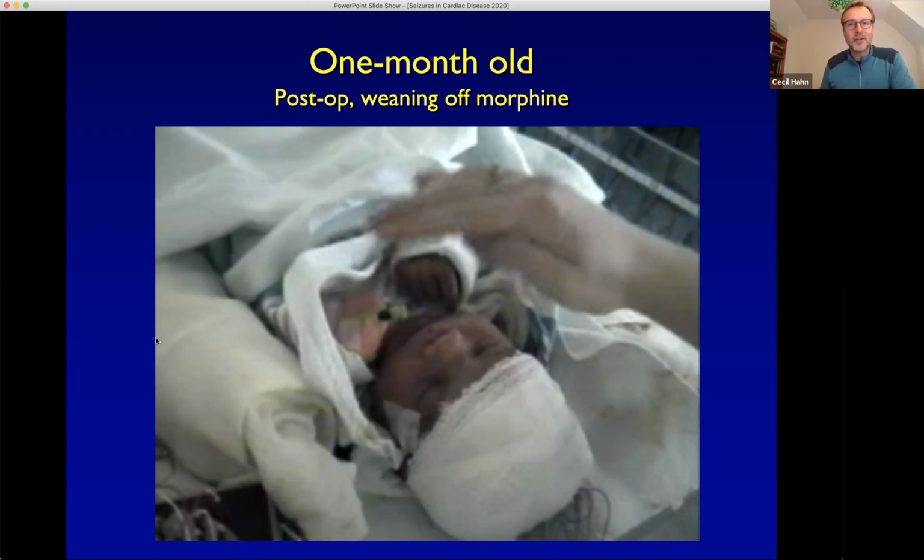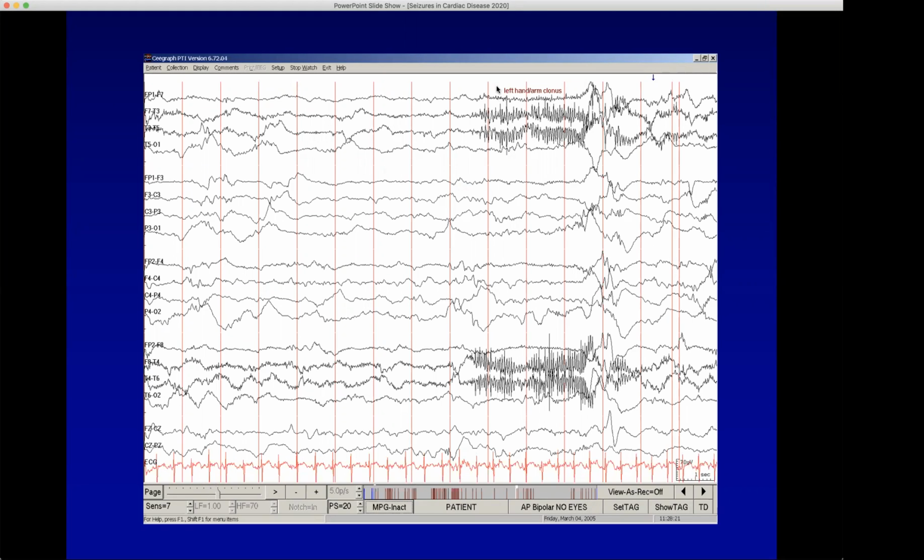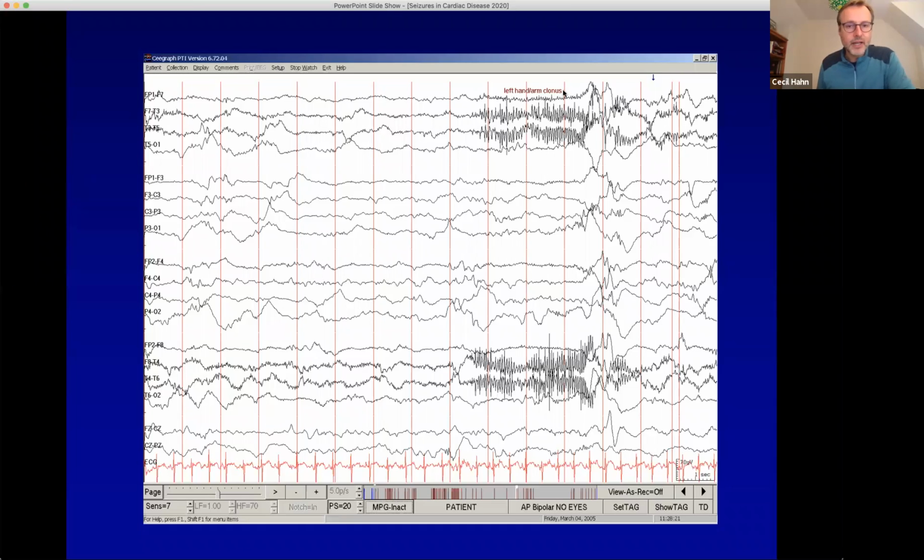Let's take a look at the video. Let's take a look at the EEG. Okay, so same idea. EEG is about 15 seconds or so per page. Here's your ECG tracing. Okay, and here is the event. Again, it's helpfully annotated by someone at the bedside who typed in arm and leg clonus, or left hand and arm clonus. I think it was actually more bilateral on the video at least.